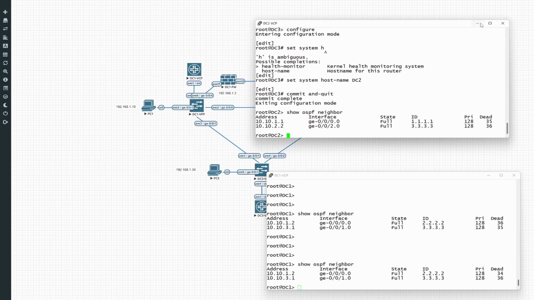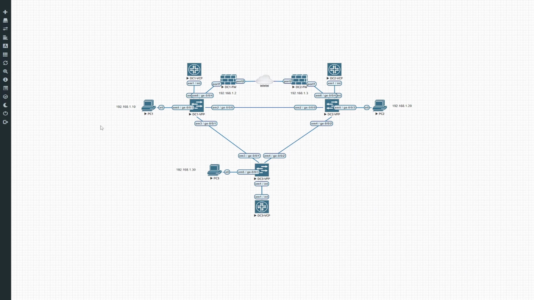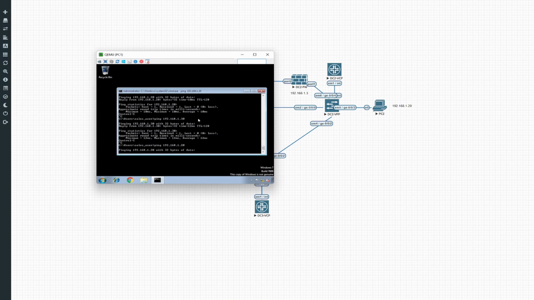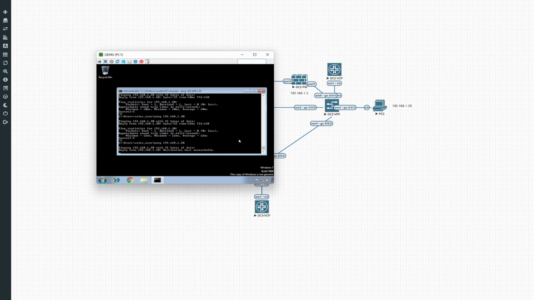Let's quickly go to a test PC. I want to do a ping towards, let's say, .20. As you can see, there are no pings. Host unreachable.